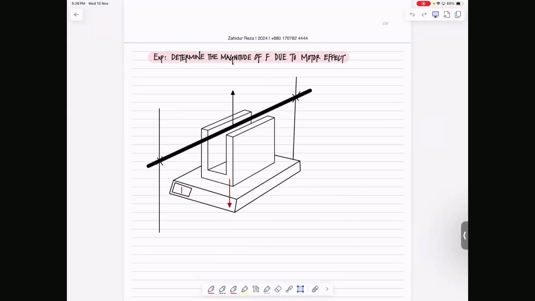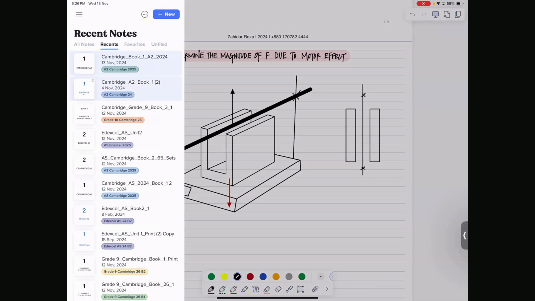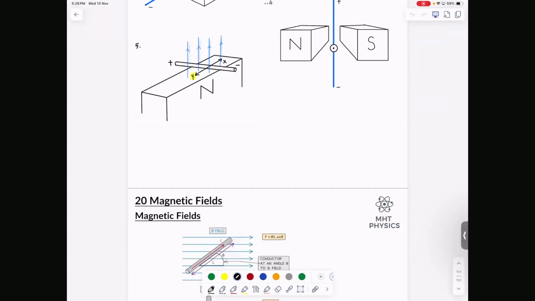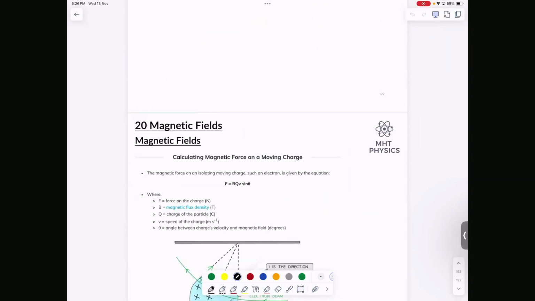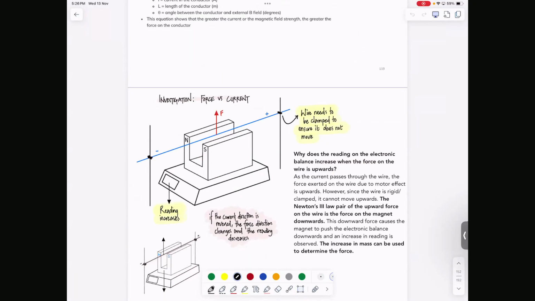Yeah, so the diagram that most students draw is not this version. They draw the top version. So you're just going to draw this, and a wire like that. You can say that it's clamped at these two places. But I think this version is more self-explanatory. Clear about this? Right, so I'll just read through the answer for this. This is the experiment, okay?